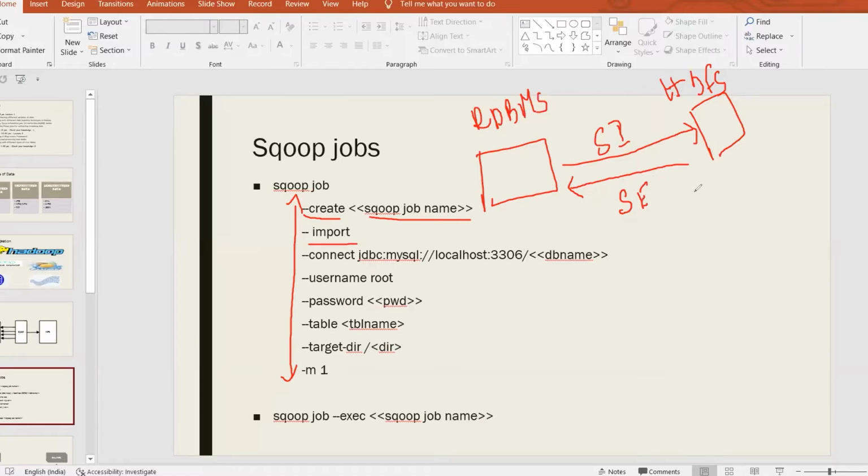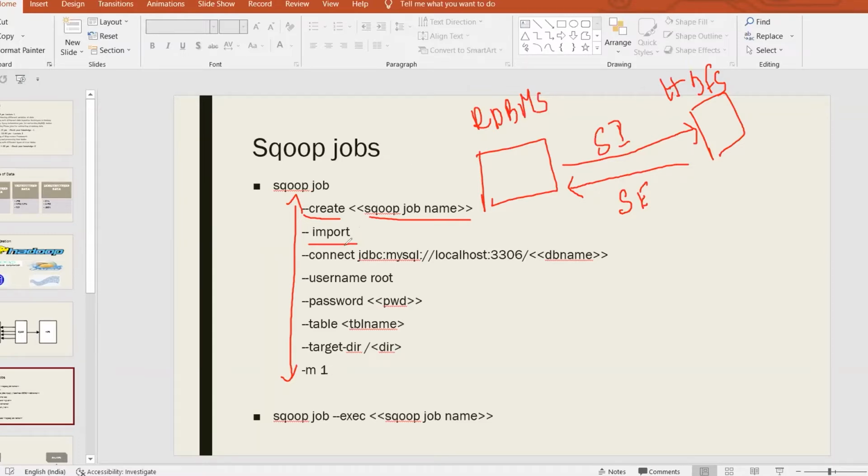So in your real case projects, initially you will bring the table from your RDBMS into HDFS because the RDBMS cannot handle such a huge load. Just as a storage, it is fine. But when I start writing complex queries, it gets hung up. For that reason, I'm bringing them into my Hadoop cluster. I do all the processing here, I get the output, and if I'm interested in pushing the final result back into my RDBMS, you can do that through a scoop export command.